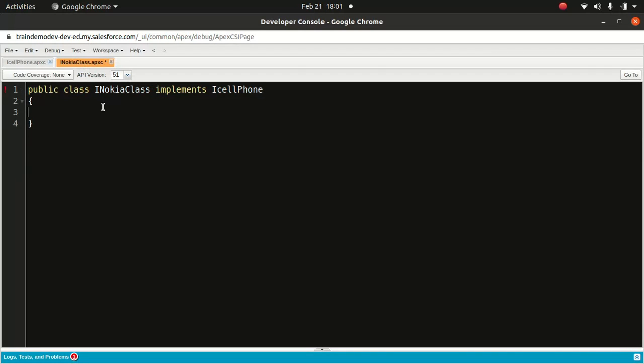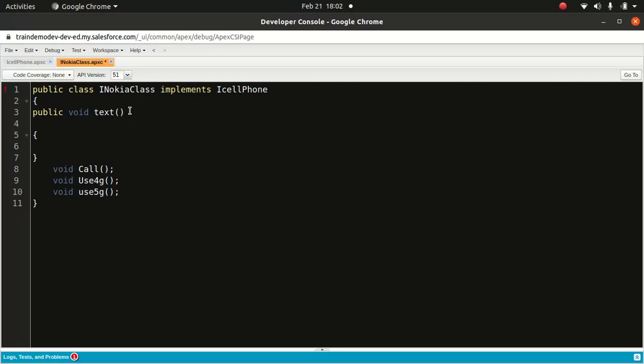I'm just going to put dummy methods here. I'll arrange the methods, don't worry about it, I will tidy it up.